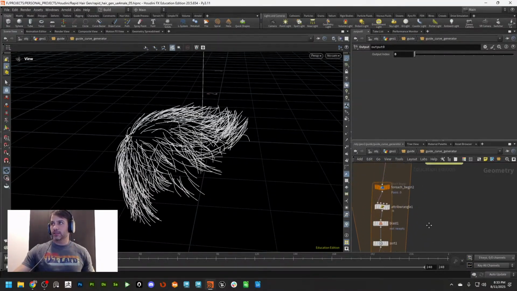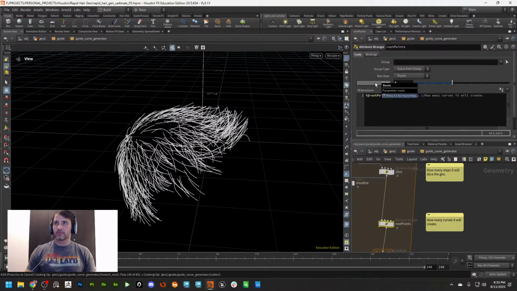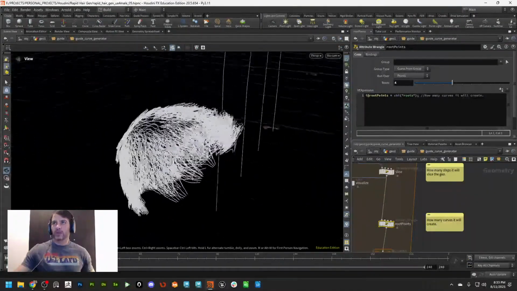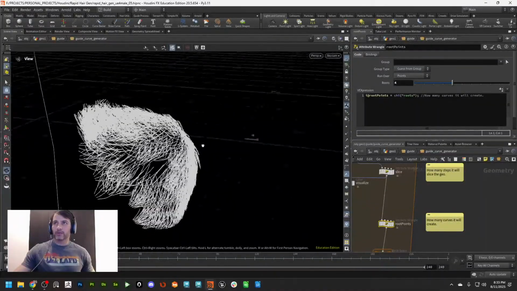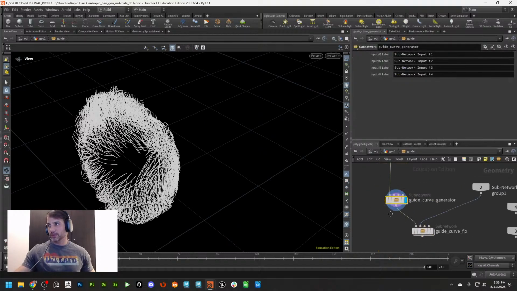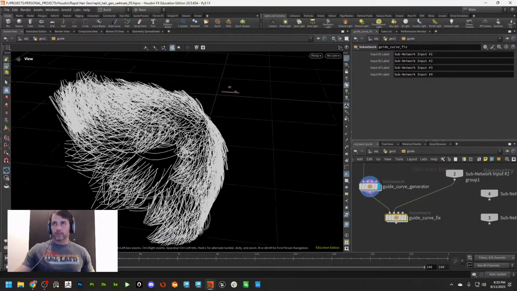If I try to increase this, like 4, cook again, and it adds more curves for you. So this tool is very, very cool, very powerful. There are some missing cards here, that's why it's bald. This is the one I want to try to add in my tool.